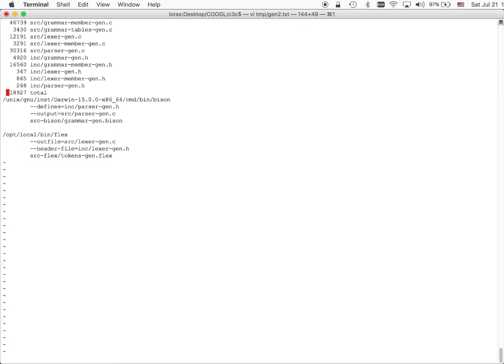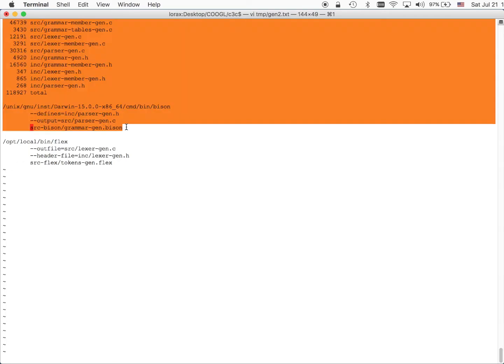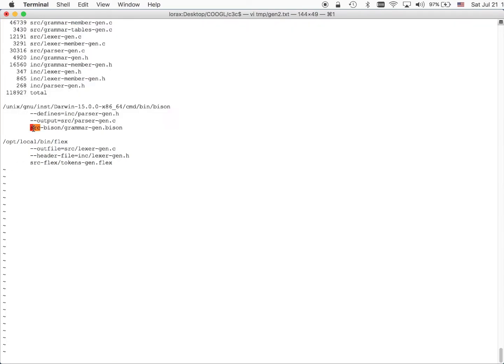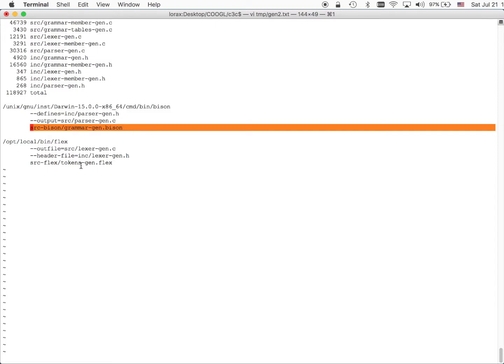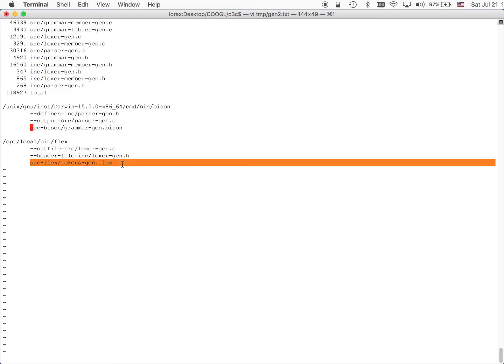So here we have the input file. This is produced by the build scripts, by the tool.mk, and this is also produced by the tool.mk build scripts. Then Bison and Flex are run.